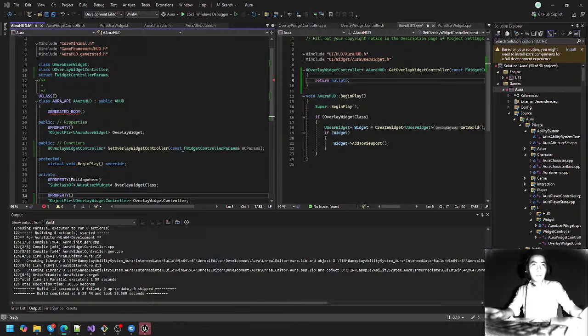And here in AuraHUD, we're going to check to see if it's a null pointer or not. So we'll say if OverlayWidgetController is a null pointer. If it is a null pointer, we'll create one. And if it's not a null pointer, well, then we'll just return the non-null widget controller.